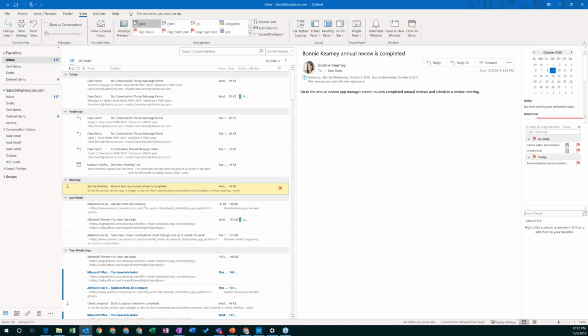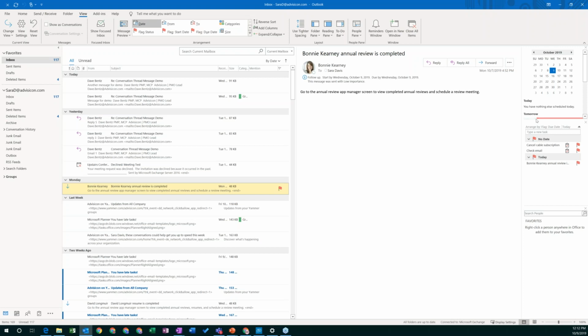Now we're going to get to the fun part here, and dive into a little bit of a demo. So I'm going to go ahead and switch right over to a demo email account that I have loaded up in Outlook. We can see here this is a pretty standard view that shows up probably the first time that you see Outlook and you have a profile loaded.